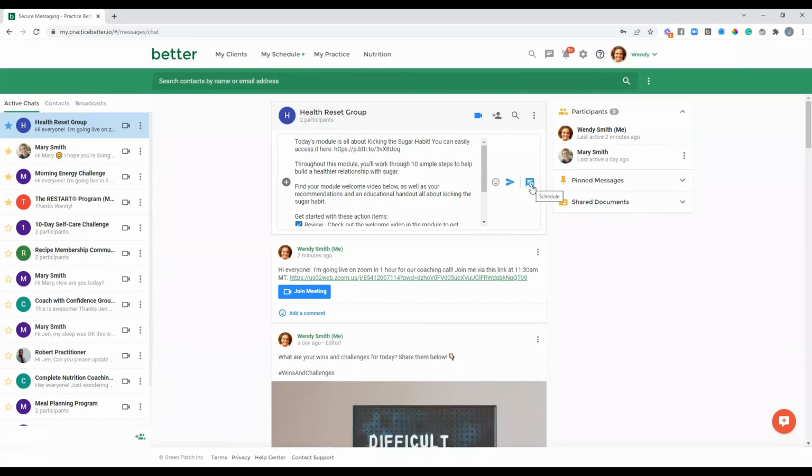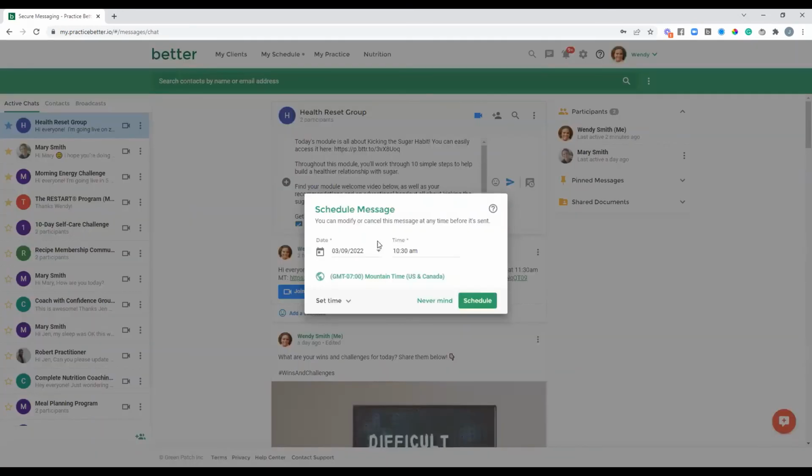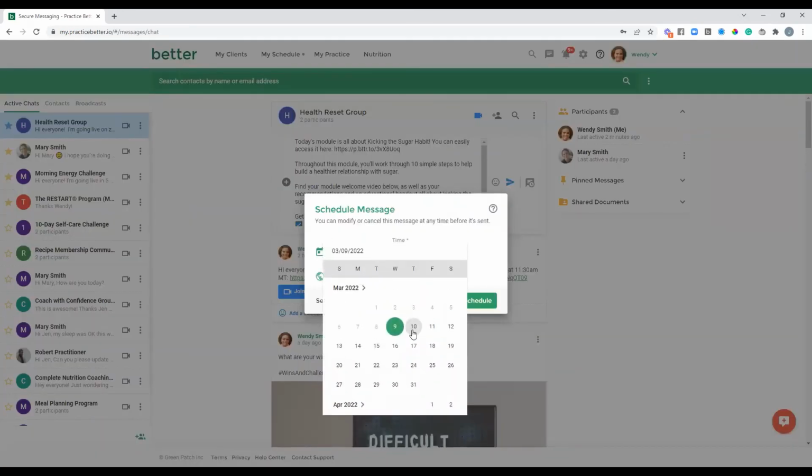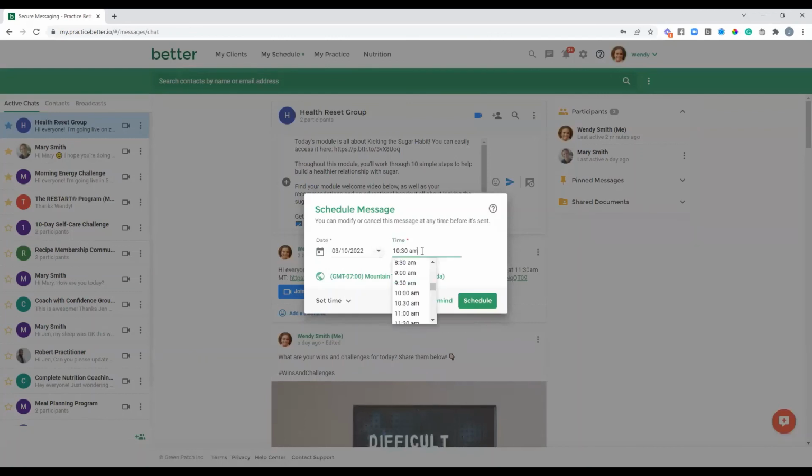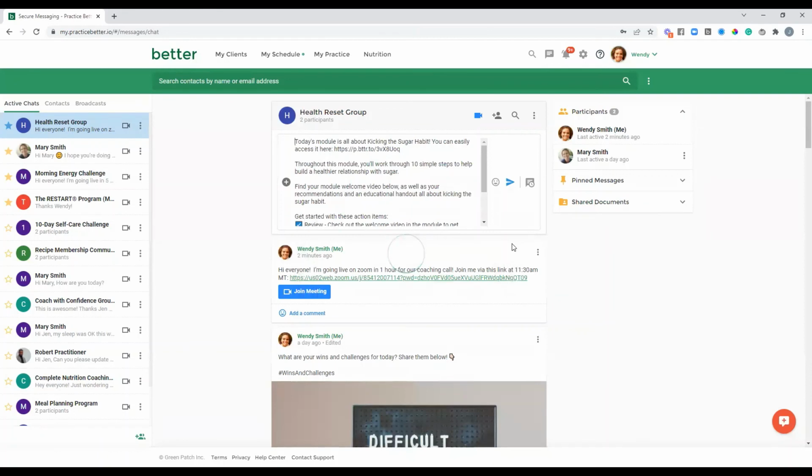So with that, actually, let's take a look at how you could schedule that. So maybe you want to schedule these ahead of time for each module release date and time, so you don't have to be doing it in real time manually. So let's go schedule. Let's say that module is releasing tomorrow, early in the morning, maybe 6 a.m. And then you can just simply put in the date and time and then go ahead and schedule that in. And it's as simple as that.